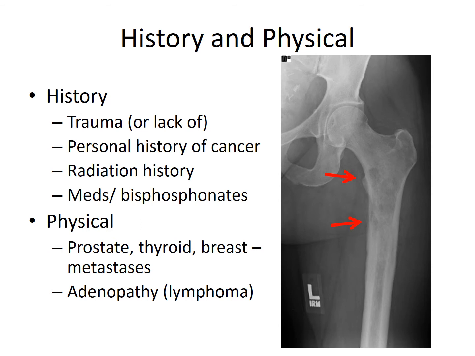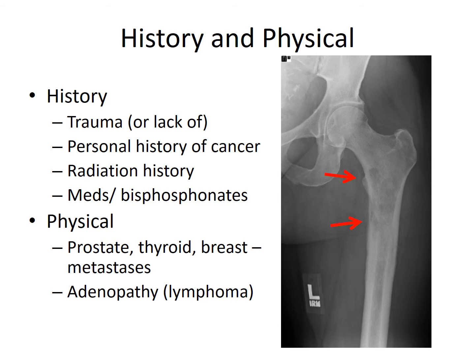A radiation history is very important when you're taking the history. Bones can be affected by radiation even if the breast or some other area has been radiated, especially the pelvis. We see this commonly for radiation in the breast or radiation of the prostate, that patients will get radiation-induced fractures or radiation-induced osteonecrosis. I told you medications are very important in the history, especially bisphosphonates. Corticosteroids are also important because patients can get corticosteroid-induced osteoporosis.